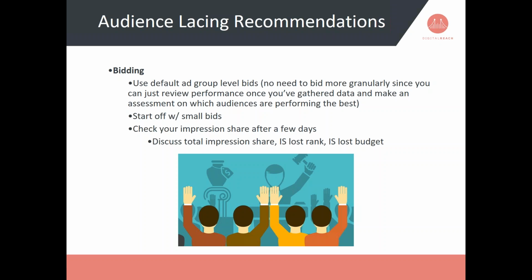If you try to bid more for one audience and less for another audience before you have any data to tell you whether or not that's the right call, you're probably just wasting your time, because you don't have any data to tell you that one audience is necessarily better or worse than another. So I recommend just using the ad group level bid, gather some data, and then you can look more granularly at which topic is performing better, maybe which ad is performing better, or ad group is performing better. You can go from there once you have some data, but just keep it simple and straightforward at first.